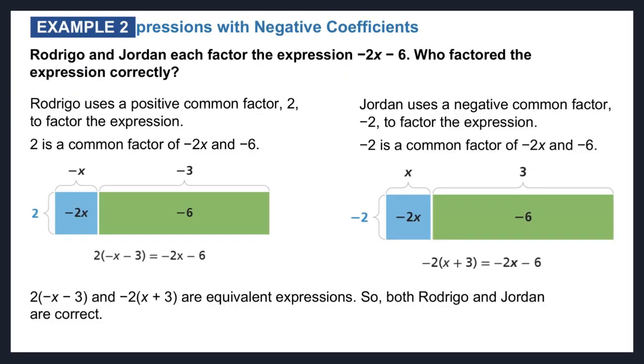All right, we are at the top of page 222 with example number 2. Now, if you have a negative coefficient, there's actually 2 ways of doing this. So I'm going to draw out my bugs. I'm going to have a 2 bug, a 2, and I'm going to have a 6 bug.